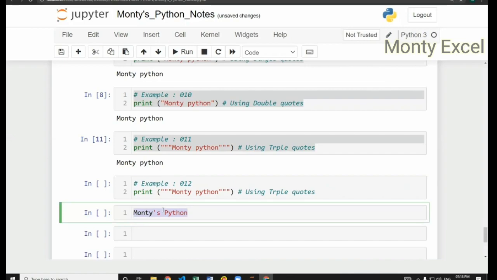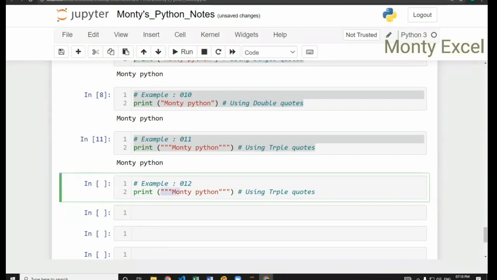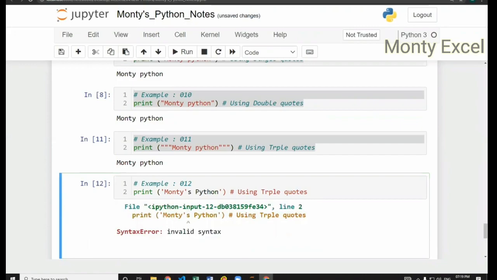Let's see if it really works by using a single string here. I'll just remove this and use a single apostrophe. Of course I need to use single quotes, because Python says you can use single quotes. So I'm really confusing the interpreter: I'm using single quotes around the string, and at the same time I want one more single quote within the text. This is the catch. I want to use a single quote within my output while enclosing the entire string in single quotes. And obviously, you'll get an error.